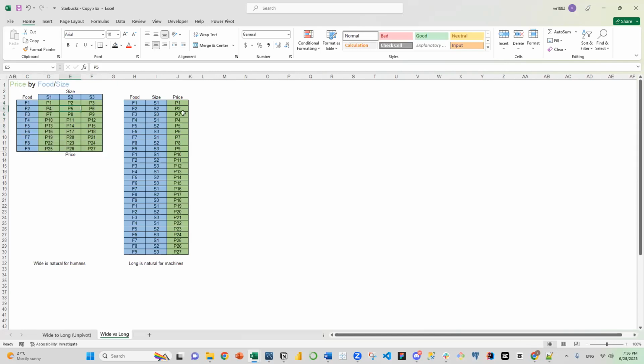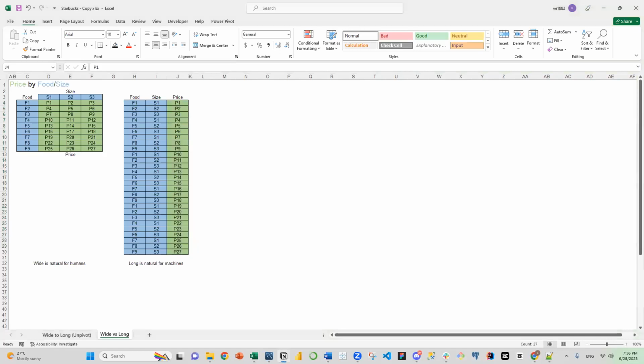Okay, so on the right-hand side, you also see 27 prices, and every single one is for a product, and every product is a combination of food and size.